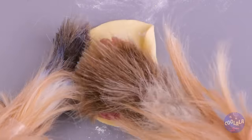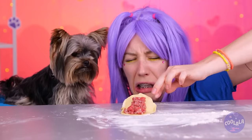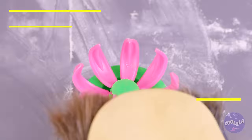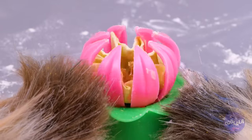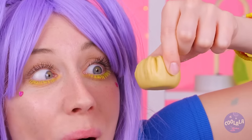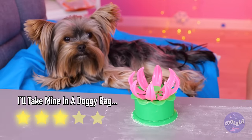Wow, a dog making dumplings. Still better than mine. Don't worry, that's what our dumpling maker's for. All you need's the dough and filling and voila. You've got a perfectly wrapped dumpling. Wow. Careful, that might be the one with kibble.